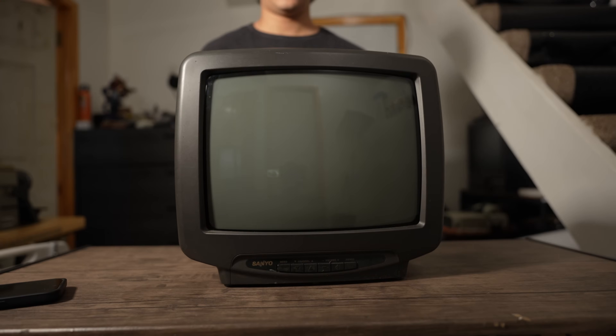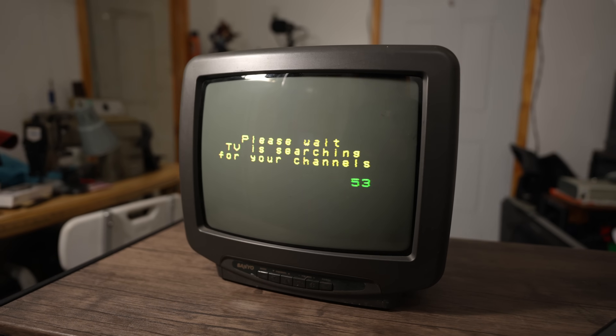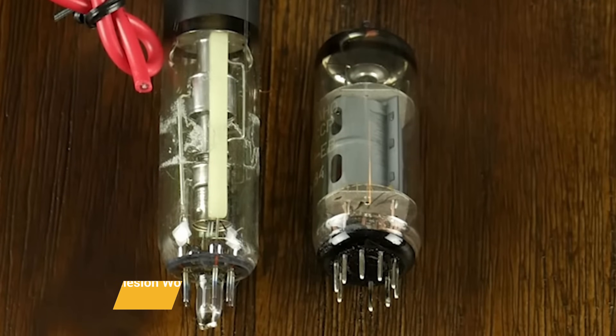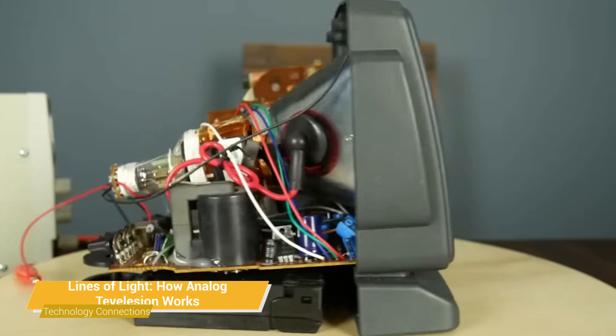The cathode ray tube television, or CRT, is a type of technology that lasted a very long time. Beginning with how these TVs work — as simple an explanation as possible — you essentially get an electron gun placed at the very back of the TV. This electron gun lights the display in two dimensions, going very quickly from the top left of the display to the bottom right in rows, one at a time. It does this so quickly that we don't notice it during viewing, and the electron gun is constantly refreshing to create a moving image.